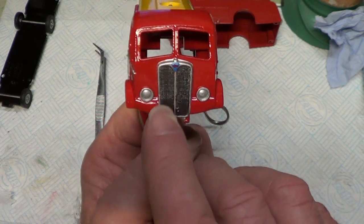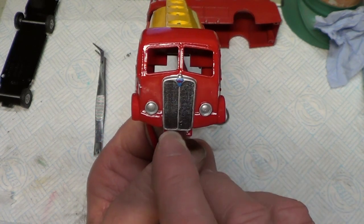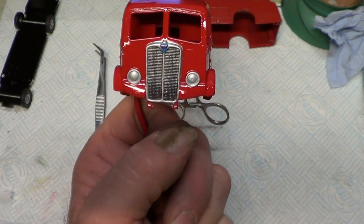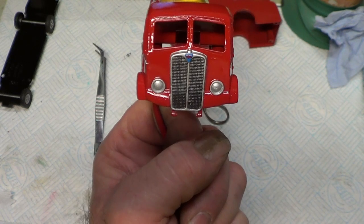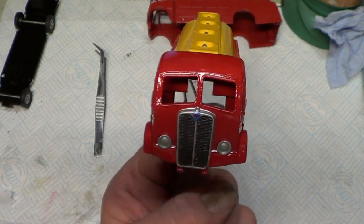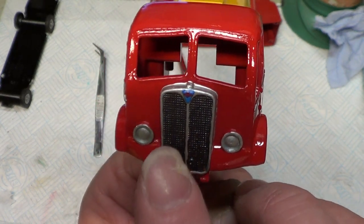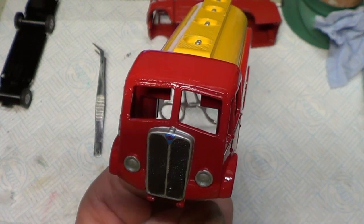And then same thing I've done with this. I used the Vallejo black, but it wasn't that thick. I did heat it up and I shook the pot really well. But it's come out all right. It's probably ideal for these radiator grills. And then again, I've tried to do the AEC badge as best I can, but it's so small, it's not easy.